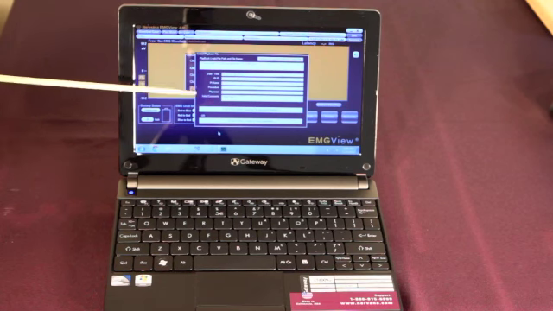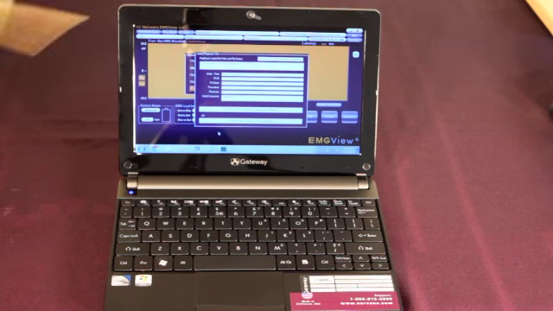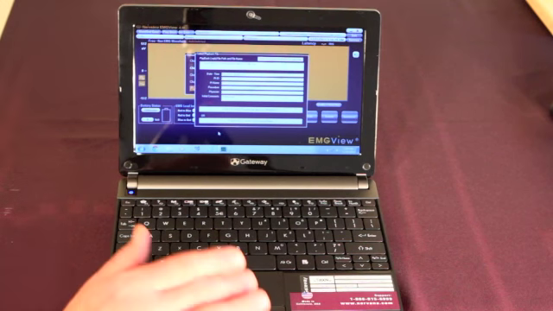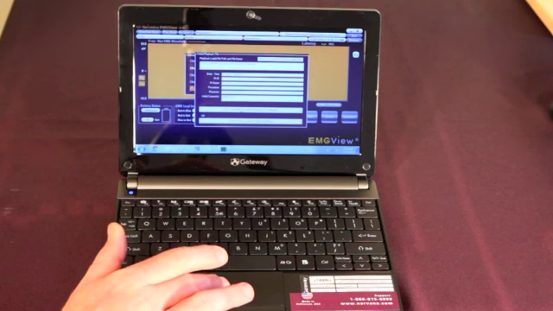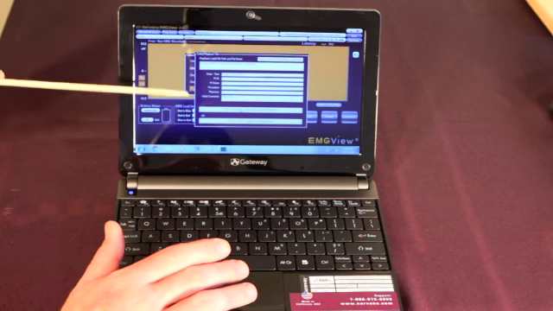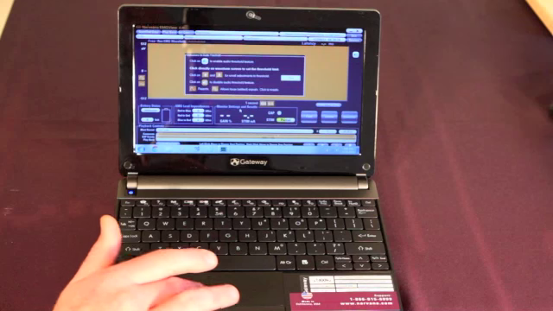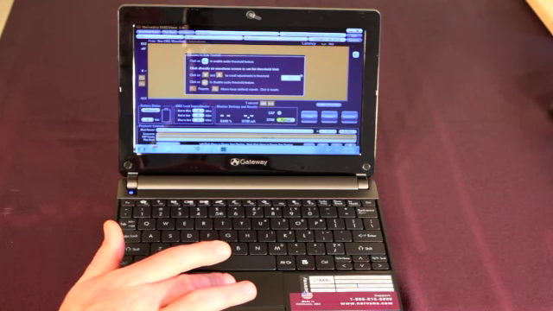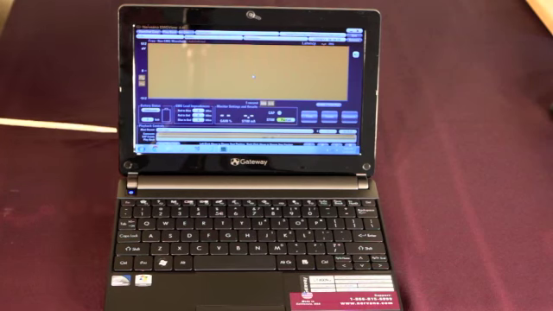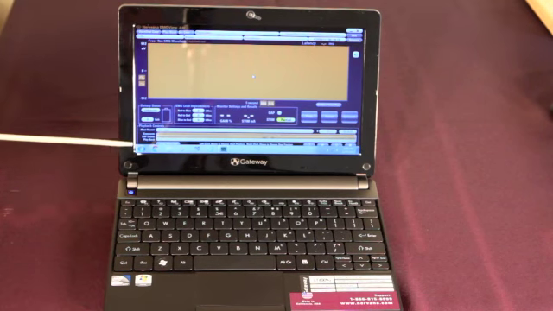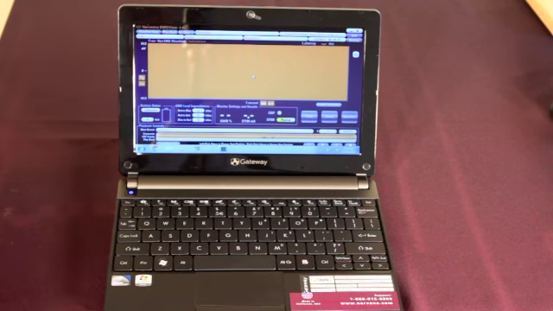I'm going to choose to start a playback file, and I'm going to load it from a location on my desktop where I saved the playback file previously while recording. So I'm going to click the Start Playback button. And now you'll notice that EMGView has added a set of playback controls here on the bottom that were not present during recording or monitoring.